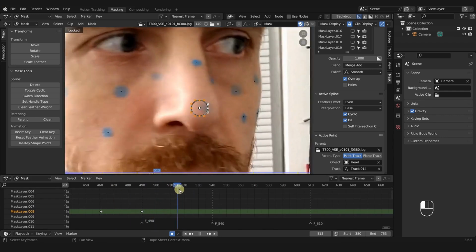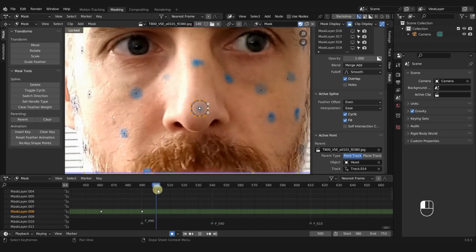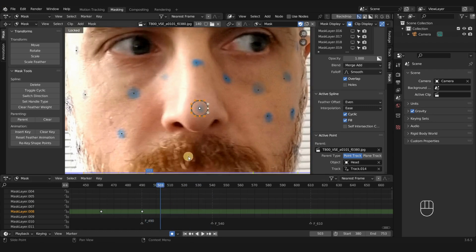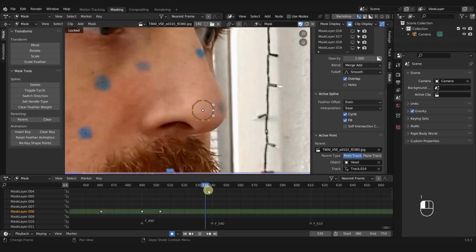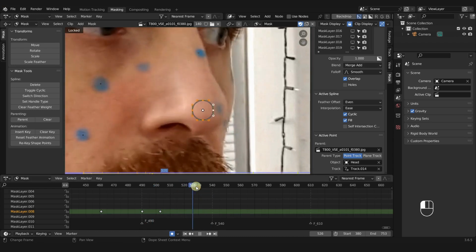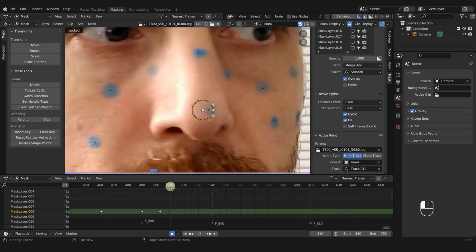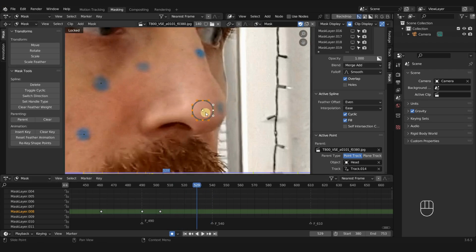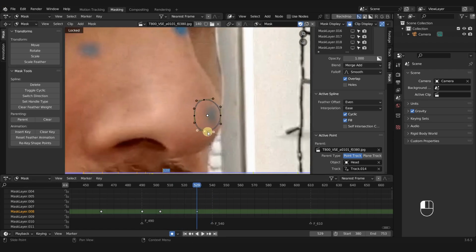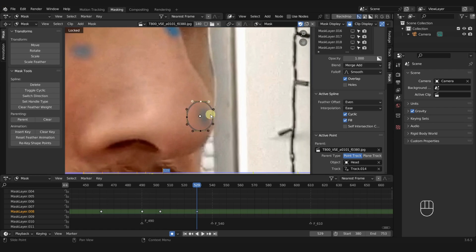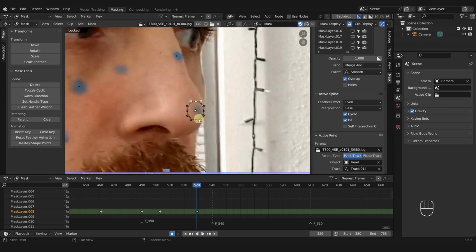And now I'm going to move it. So when my head starts to move, I'm going to do another keyframe, and then right before frame 490 is where my head pretty much is finished turning. So I'll put that here, maybe drag this in a little bit, reshape that, that's good.